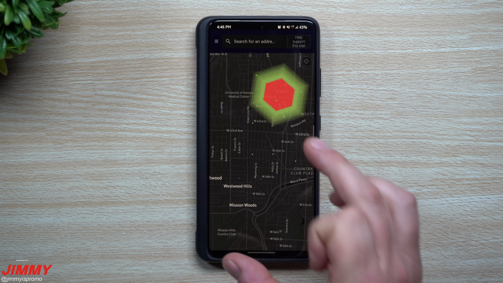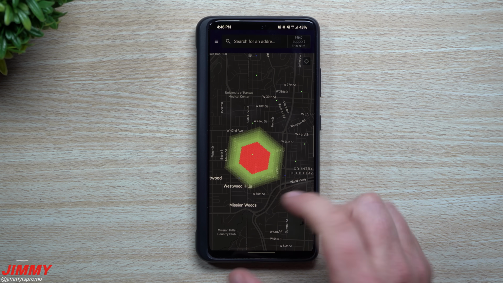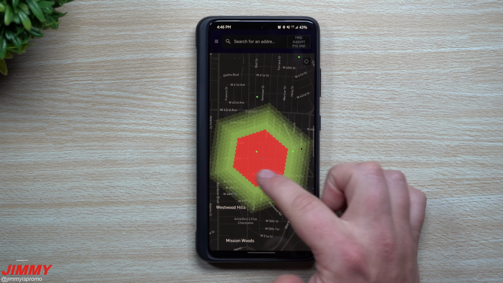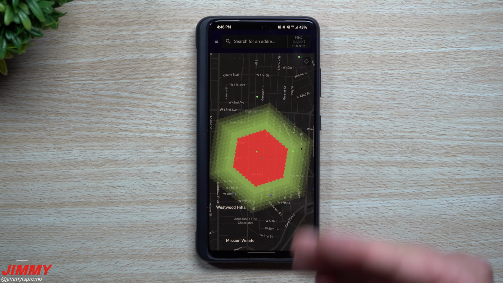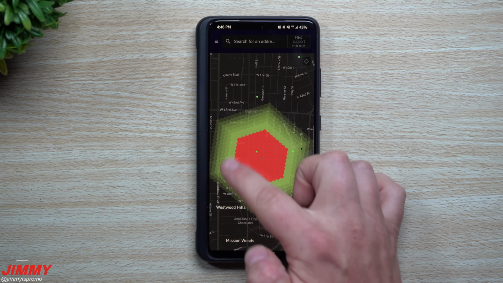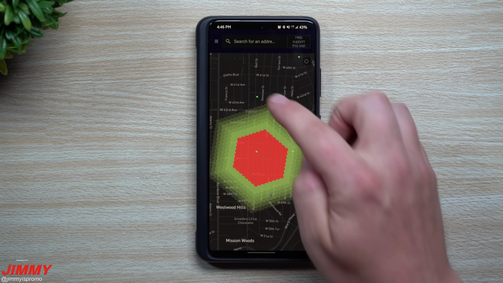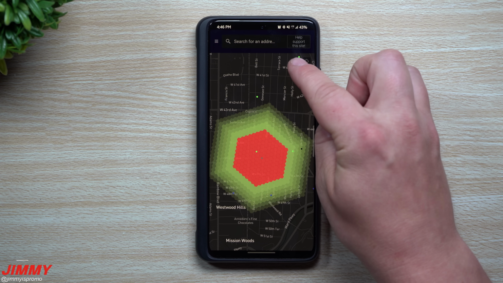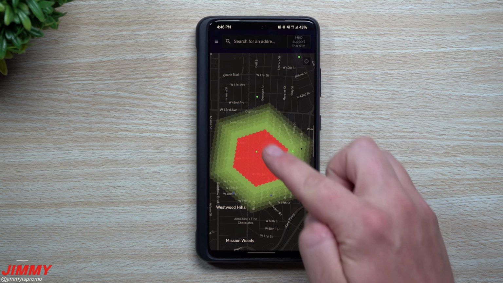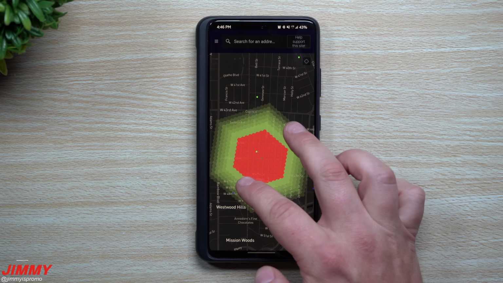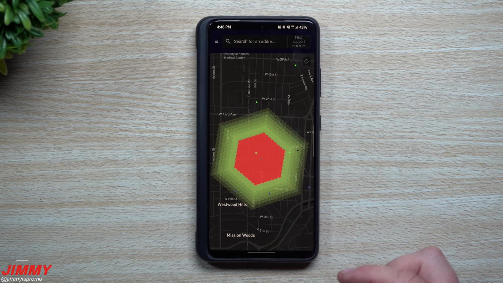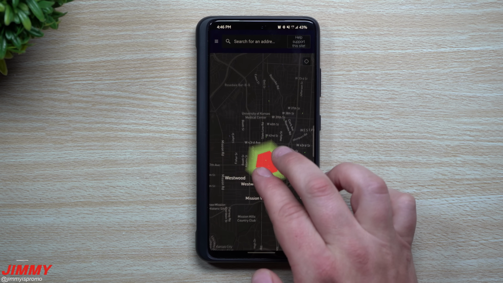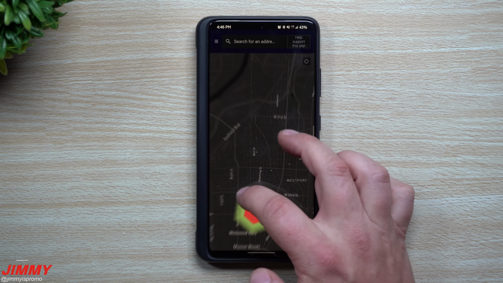So really the biggest key takeaway on this tool is to make sure that you don't really have any other hotspots within the red. If you do, they'll be degraded. You want to make sure that you can get one in the green. If not, this right here is still perfect, and that one right there is still perfect. As long as there's line of sight, you'll get rewarded basically the same between all three of these hotspots sitting there.